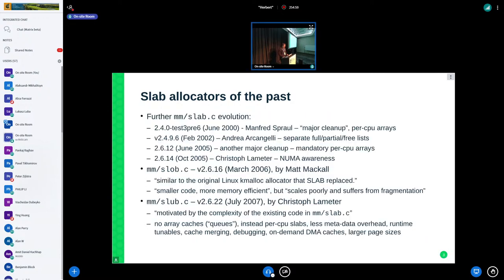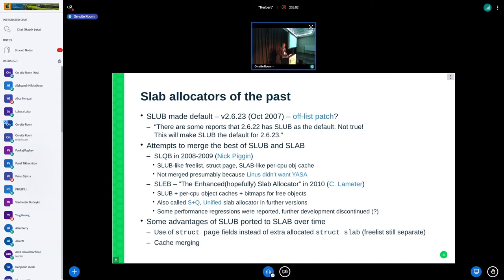So, that was in 2007, in July, and already in October, the SLUB was made the default in the Kconfig. This great commit log saying, oh, I've heard that some people think it's already default, but it's not, so let's make it default. And that was it. And I actually didn't even find this message on the lore archive, so it might have been sent off list and merged by Andrew without anyone knowing. So that's how we were setting the default allocators in 2007.